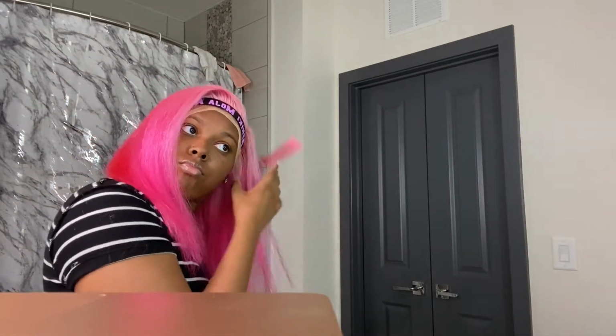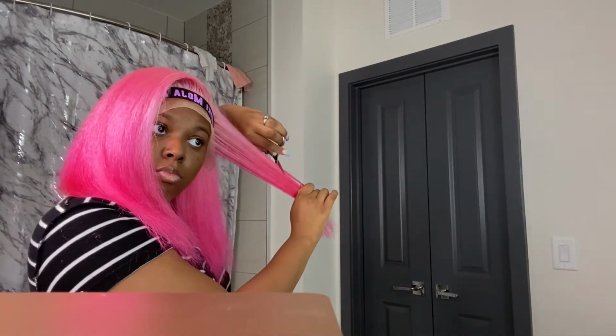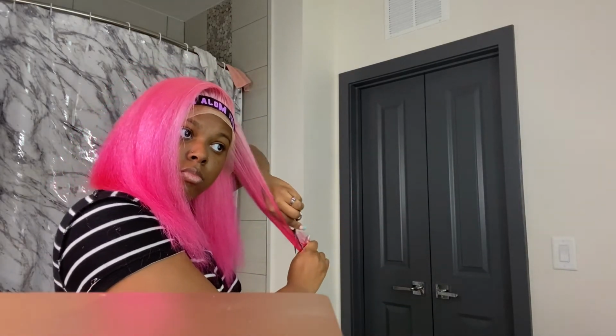Go ahead and cut them layers because we want our curls to be big and full. So the layers help with that. And actually, I believe layers help with the retention of your curls. Because if you got them long layered curls, honey, them things just be dropping. Dropping like an album. No, I'm playing.